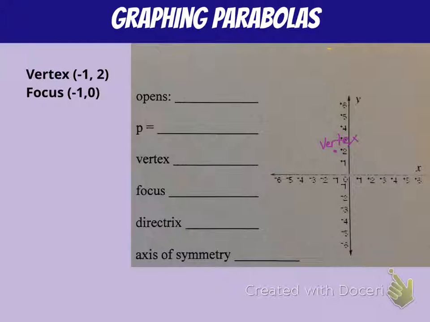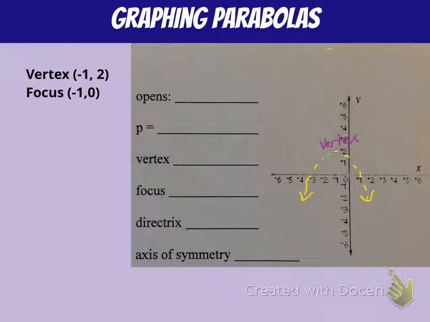Now, we'll also find our focus, which is at -1, 0. -1, 0 is right here. Now, what do we know about this information? We know that this is the vertex, so I know it goes through the parabola, and I also know that the parabola is going to wrap around that focus, like that. So I have now established lots of information.